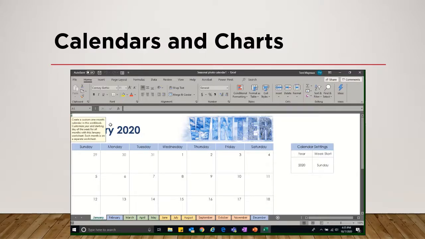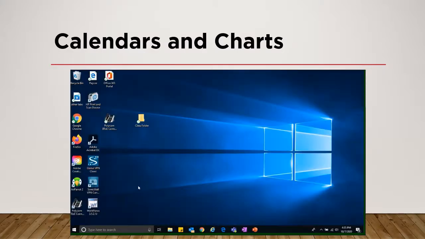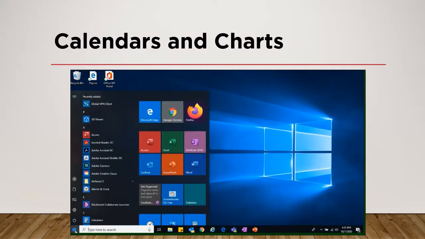If you really want to keep this template and even save it to your computer, you can do that. You can see that this is just a temporary name here in the title bar, Seasonal Photo Calendar 1, but you could certainly do a File, Save As. You can give this a name and a location where you can find it again. Well, let me close. Now, when I do, it's going to take us back to where we need to open Excel.